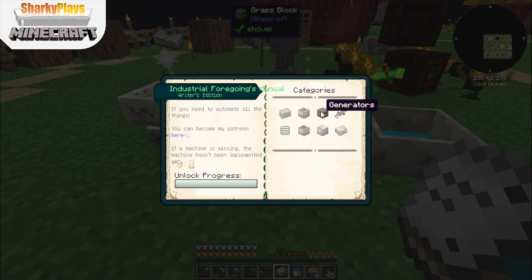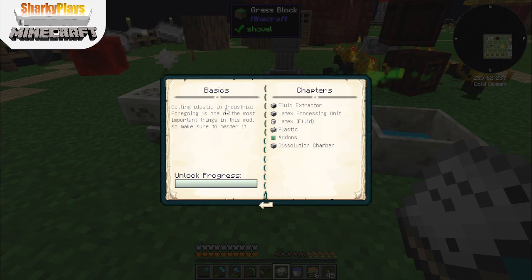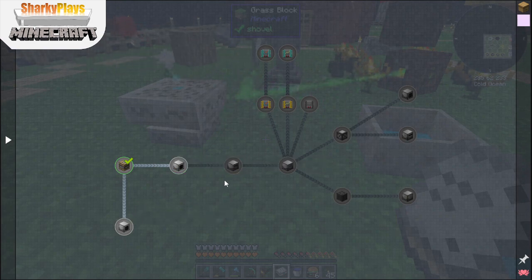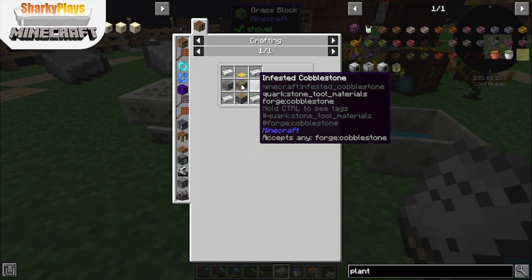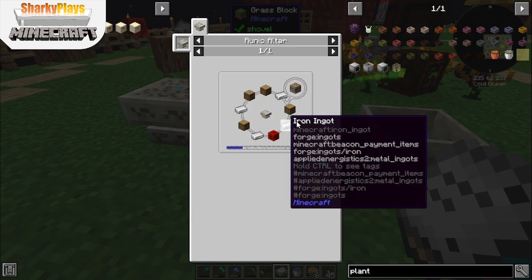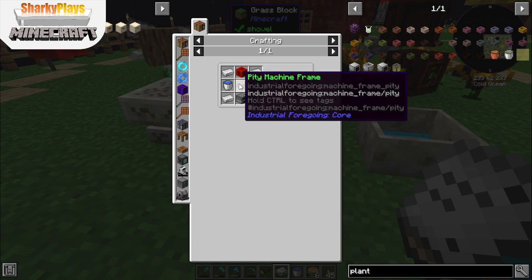Alright. Basics. Generates tools, transport resource. So basics, yeah. Fluid extractor. Latex processing unit, plastic items, dissolution chambers. Yep, that is correct. That is the basic stuff. Fluid extractor. Latex processing unit into dissolution chamber. Yeah. So, fluid extractor, of course, requires a pity machine frame. Latex processing unit requires a pity machine frame.